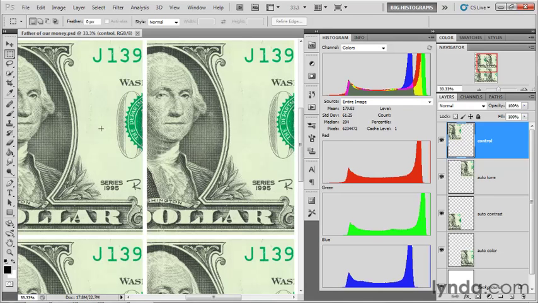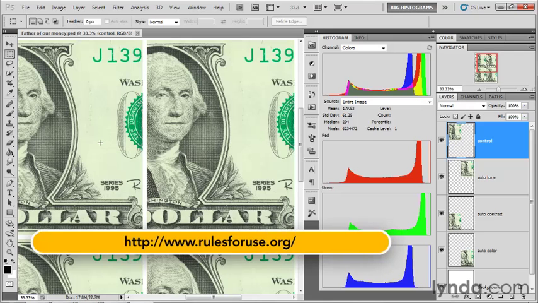Now, you might look at this image and think, holy smokesteak, this is money. Should we even be opening this? Is this legal? And the answer is yes. Here in the States, money is treated as a kind of shared resource. And so you can actually scan money and incorporate it into your artwork as long as you don't try to pass it off as actual legal tender, because that would land you in prison for counterfeiting, and as long as you stick to certain guidelines. And if you want to learn about those guidelines, you can go to rulesforuse.org. And that'll keep you in the clear.